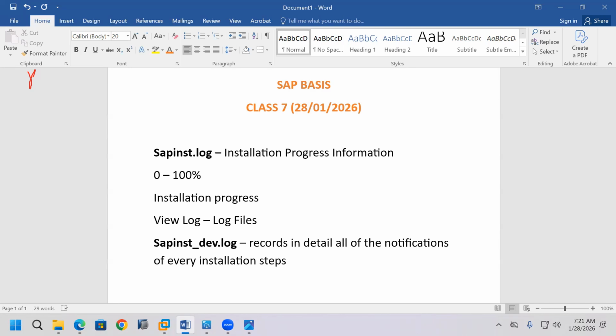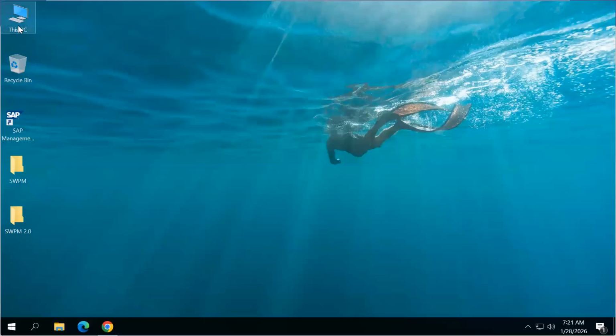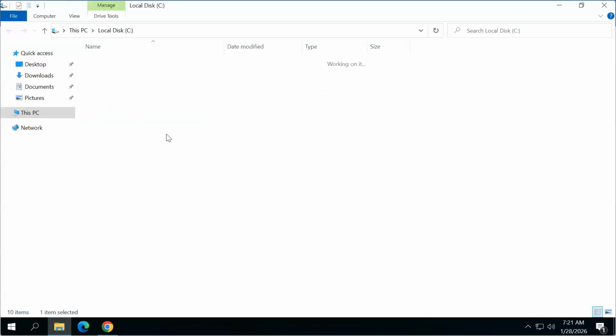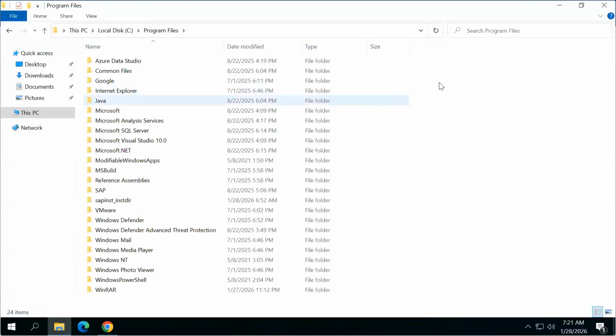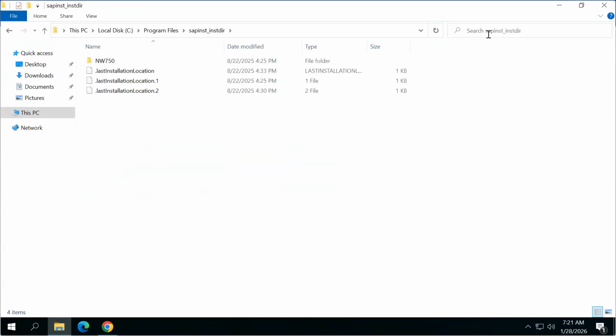These two log files are available in the installation directory: C drive, Program Files, SAP inst_instdr. Here we type SAP inst and press enter.